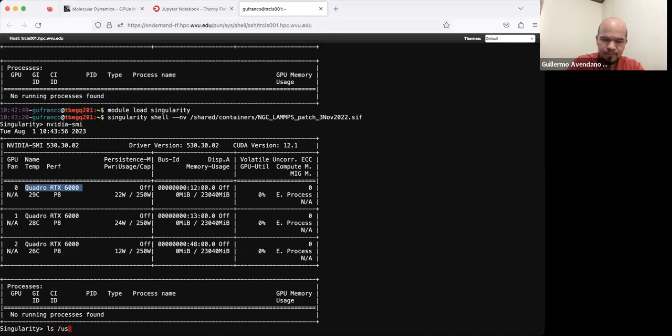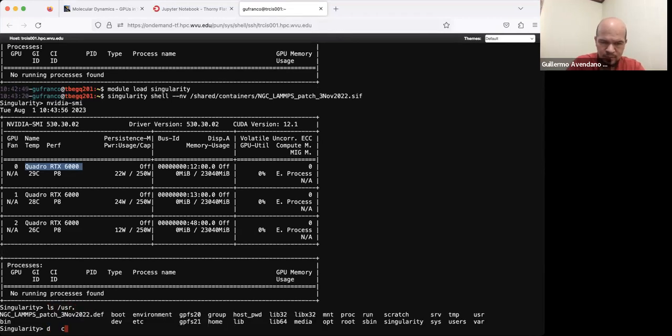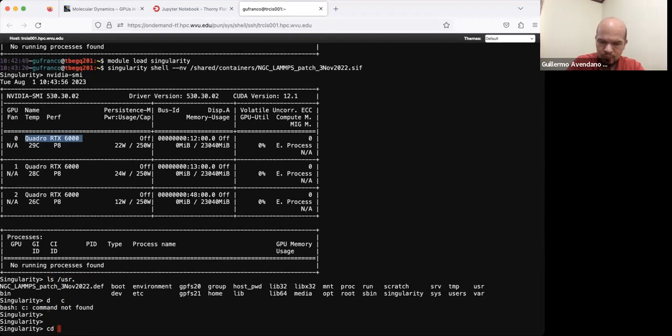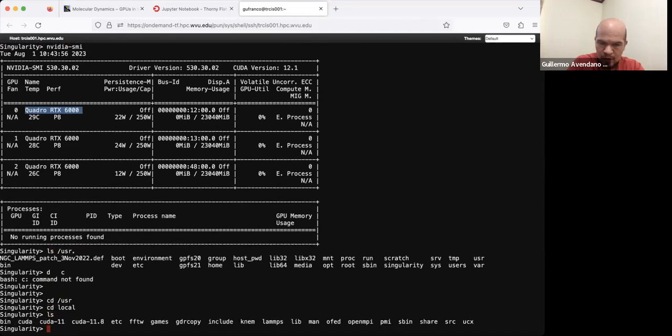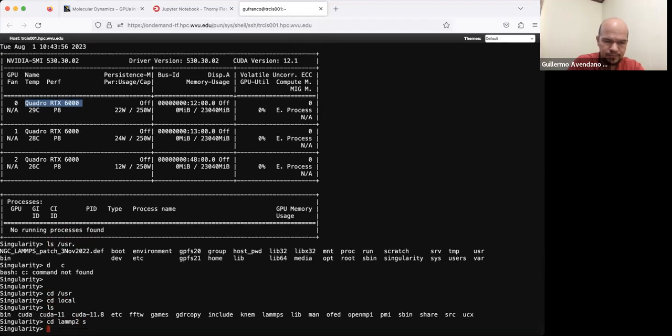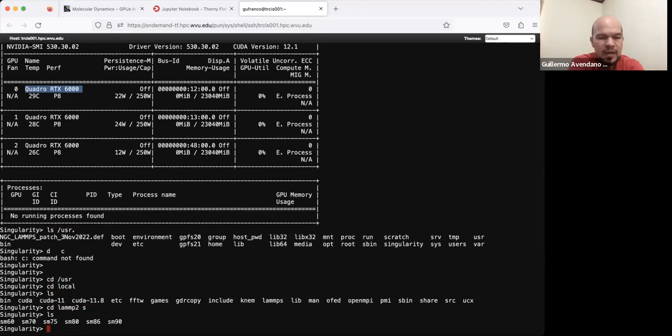Here LAMMPS is making a mistake, but this is me using a Mac, and inside the Singularity container it is making something weird with the terminal.